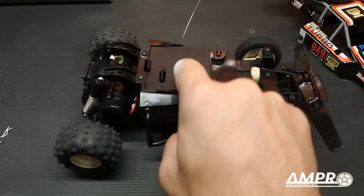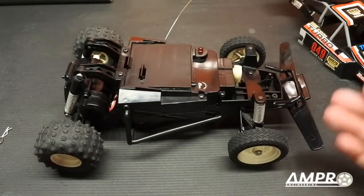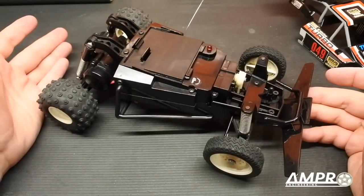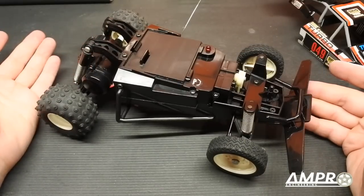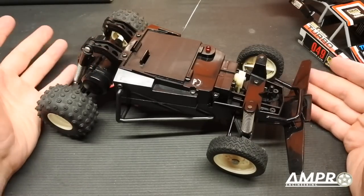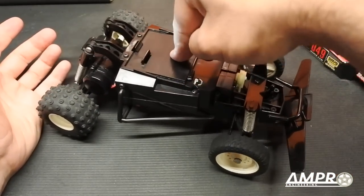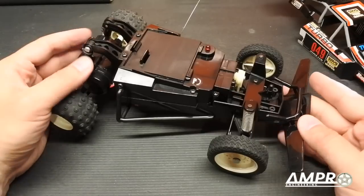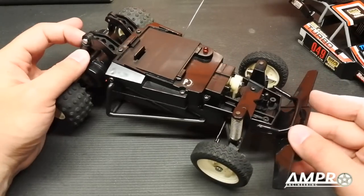What's amazing about this car is the spring rate is just fantastic. Usually these more inexpensive RC cars have overly stiff springs, designed by somebody with no understanding of anything mechanical at all, let alone cars or RC cars. This one here — just pressing down the center of the car you've got some excellent spring rate. The car is of course bouncy as you drive it around, but overall it's very controllable, and you'll see in the video shortly how the car performs.